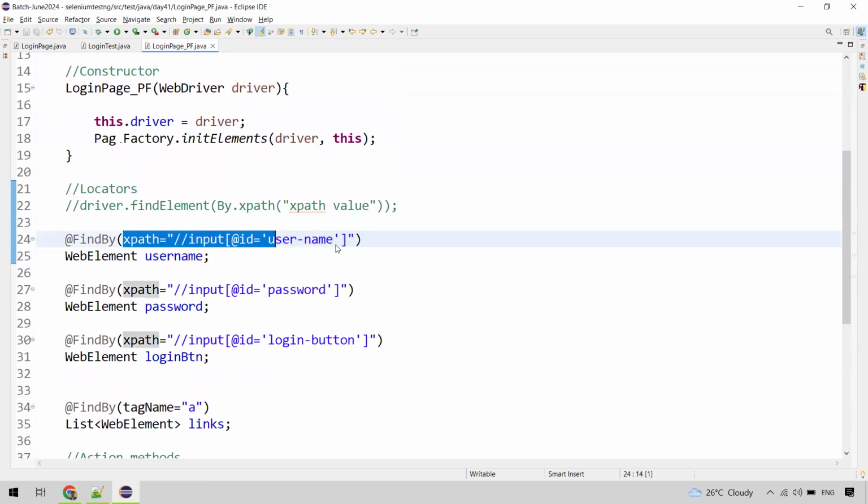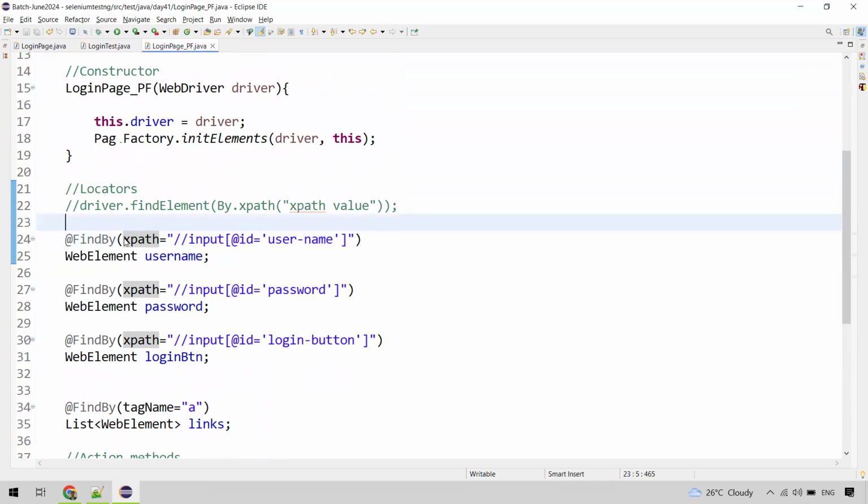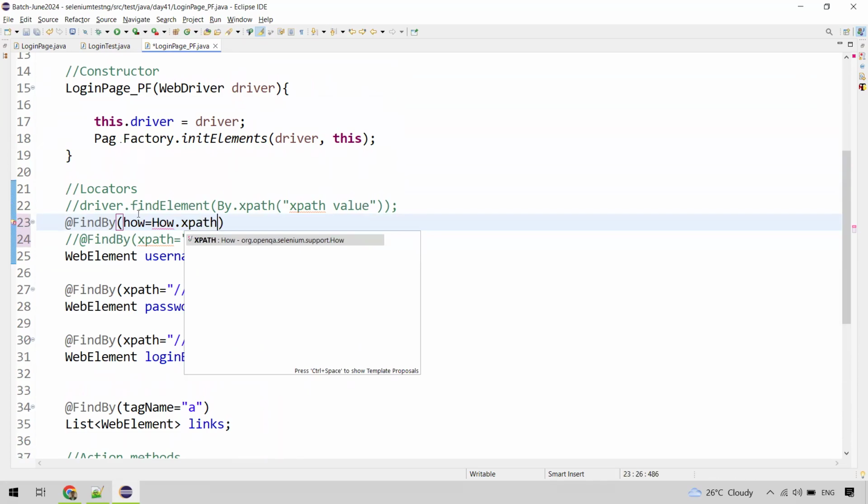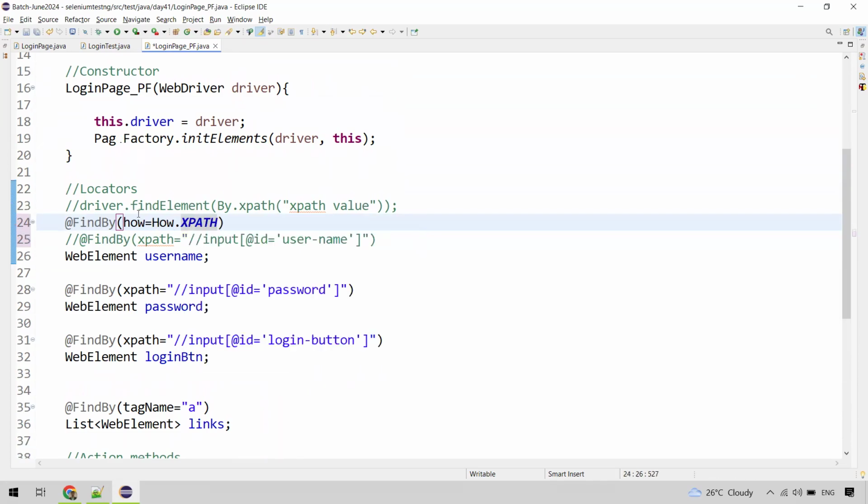FindBy and then pass the XPath like this. So there is another representation of it. Let me show you that as well. How equal to How.XPath, using.